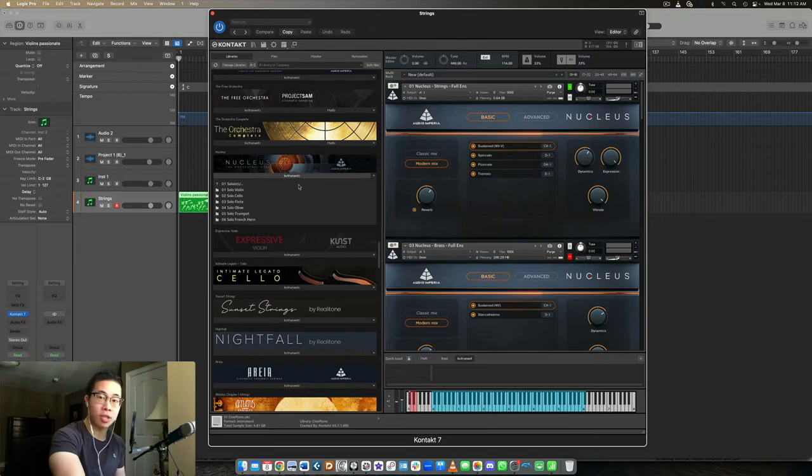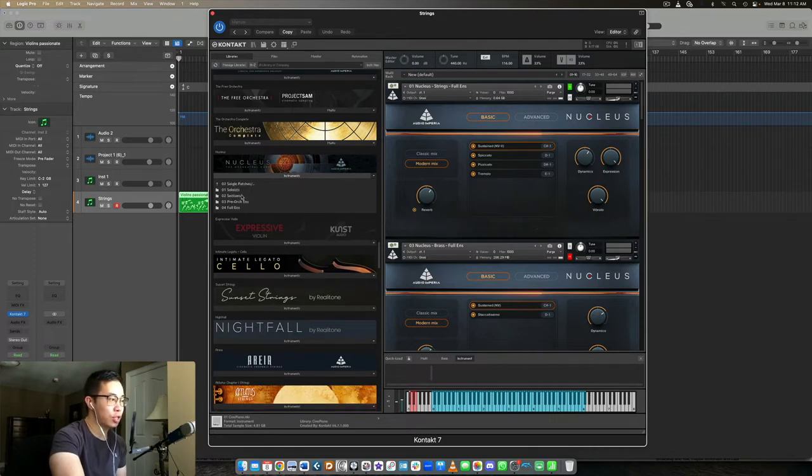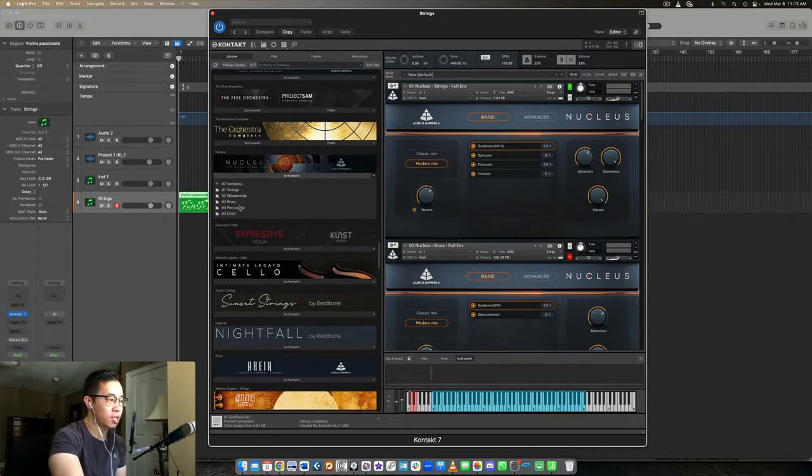Other libraries may offer this, but again, this library is intended to give you a taste of different things, right? So as a result, they're not going to be as deeply sampled as some dedicated section libraries, naturally. If we take a look at the sections, we have strings, woodwinds, brass, percussion, and even choir, which is more optional, but the four core sections are there.